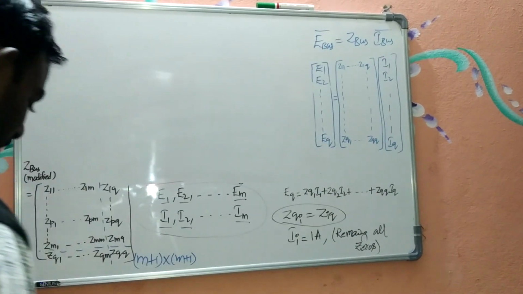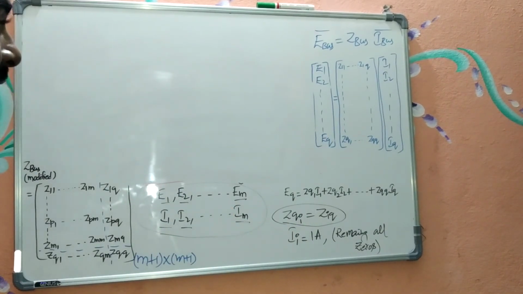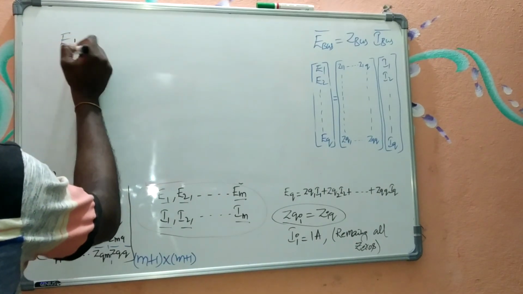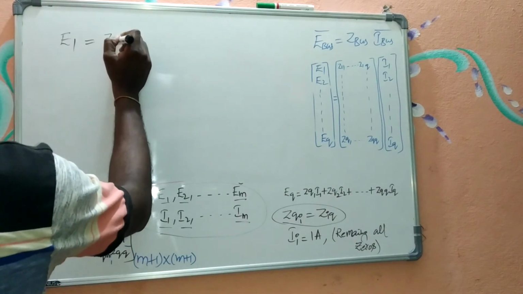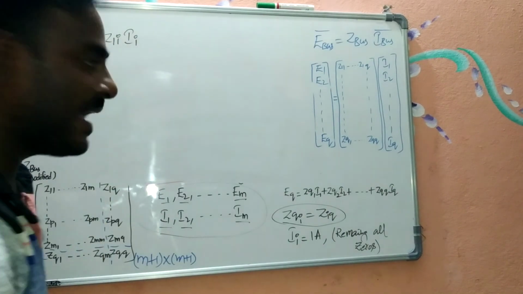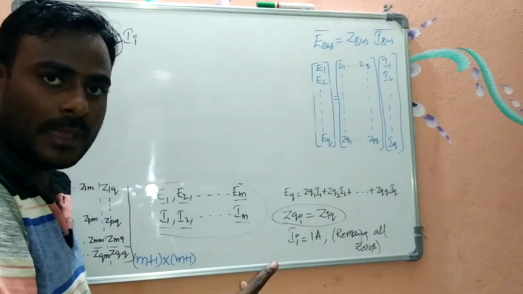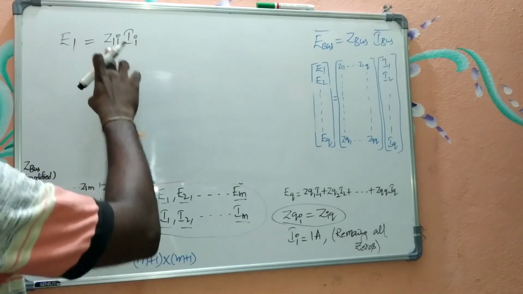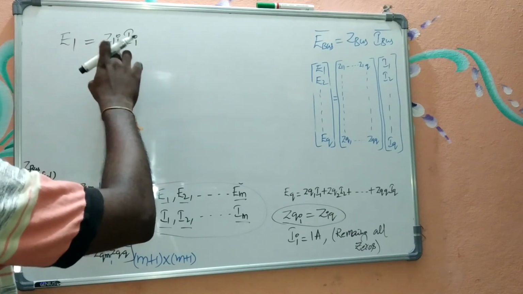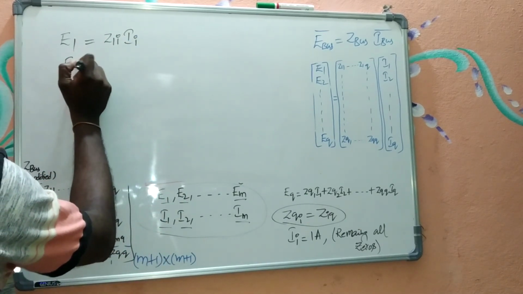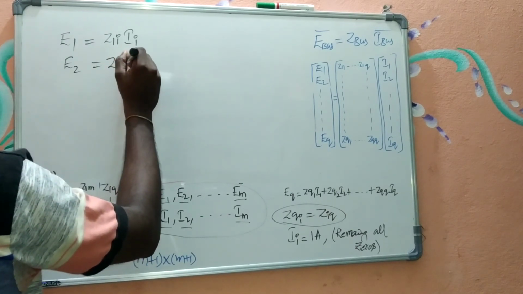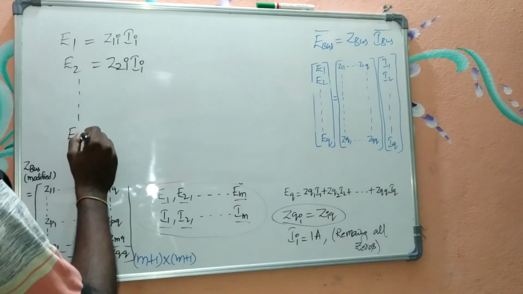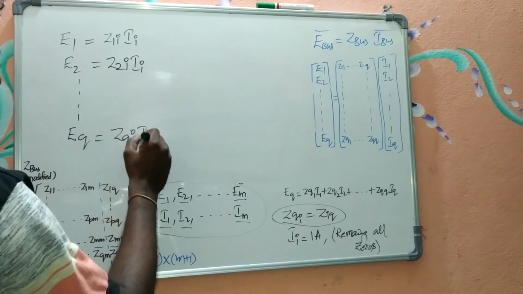So if you observe from this equation or from the matrix which I have written, if I inject a current of 1 ampere at any bus from 1 to M, I can get E1 as Z1I into II. Why did I get only one term? Because I injected a current of 1 ampere only at the Ith bus, making all the other currents zeros. Hence I got E1 as Z1I II. Otherwise it could be Z12 I2, Z11 I1, Z13 I3 like that. Similarly, how can I get E2? E2 is nothing but Z2I into II. Like that, I will get EQ as ZQI into II.